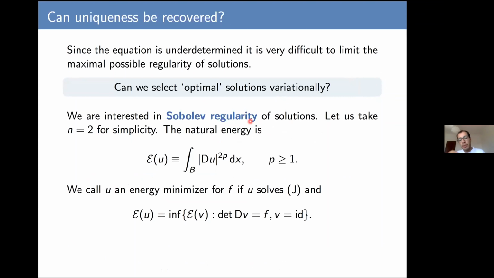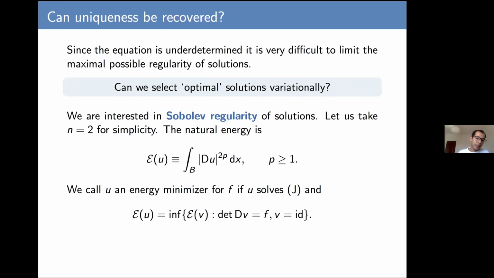So, let me be a bit more precise. Here I am interested in solutions which have Sobolev regularity. The reason I'm interested in that is because I want to have a proper PDE. I want to have this formulation with the Jacobian, and to do so I need a derivative, right? So I cannot clearly go below Sobolev space. So I want solutions which are Sobolev.